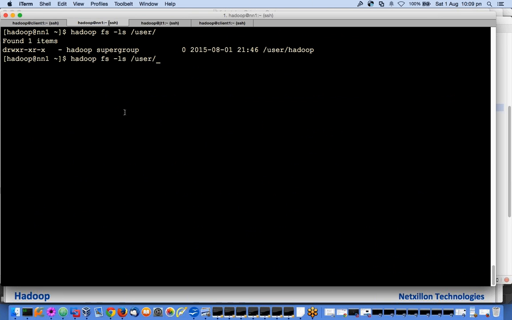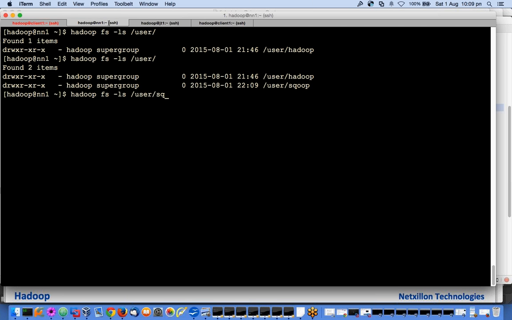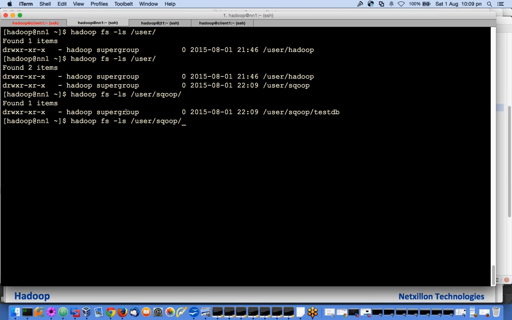Obviously the end part of that should not exist, because we saw when we were running MapReduce, it cannot override. So the Sqoop directory I can create in advance, but under that it should not exist. Test DB it will create only when it needs it.